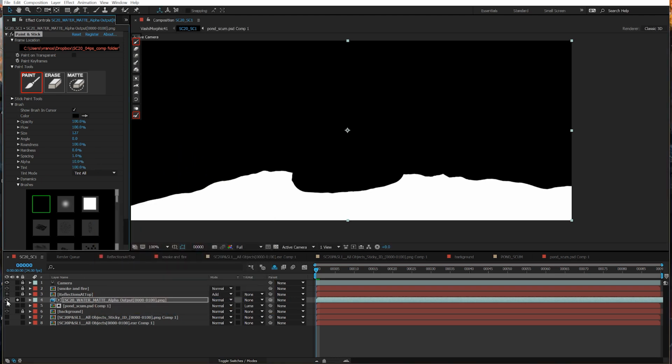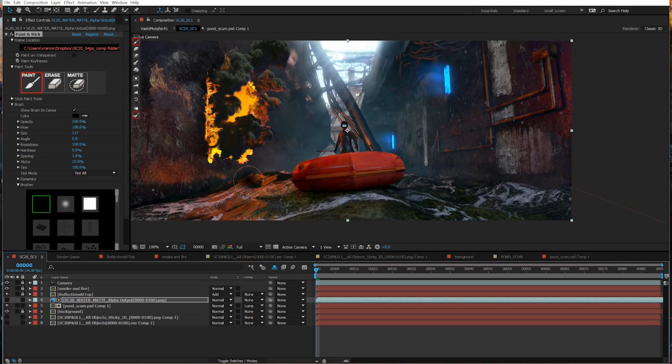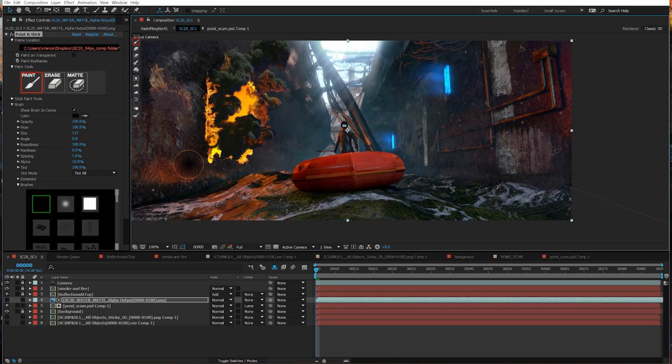I'll shut off the visibility of the matte because it's connected to the texture. And then I'm going to turn on real-time preview, that way when I draw I can see it updating my comp. So I'll just paint away the edges, because I only want a little bit of pollution, I don't want it to be everywhere, mostly surrounding the center of the scene and the boat.